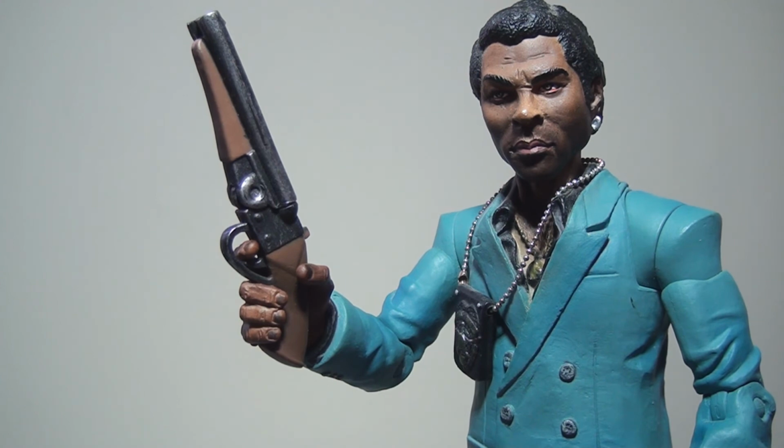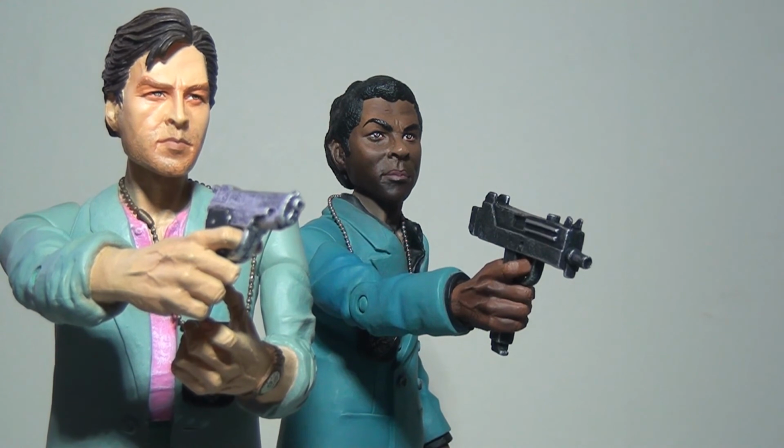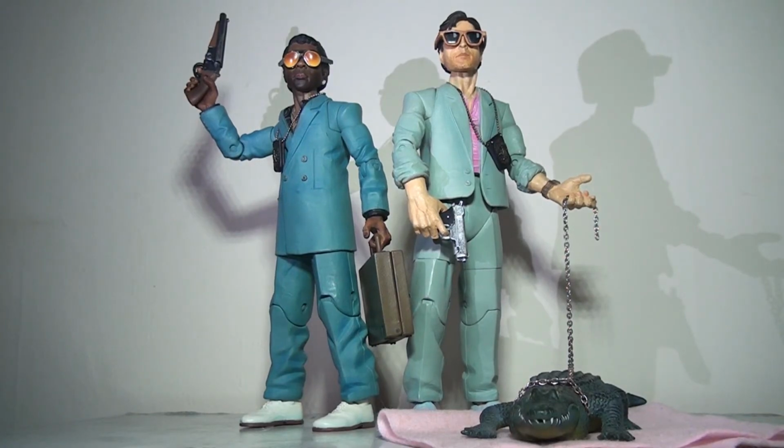And I think overall both these figures are just really cool. And I think the real power of these figures is when you put them together, because as much as I love them individually, I think it's only when you put them together you get the real potential unleashed for these guys, because I think they look fantastic together, and they feel like they're part of a pair.